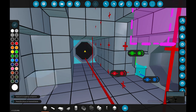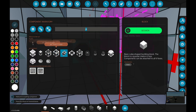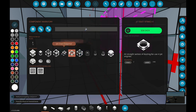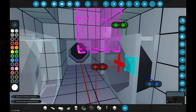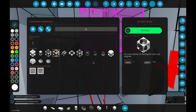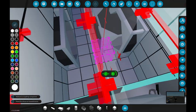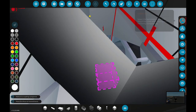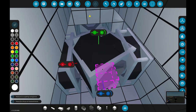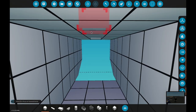So this will either be powered by a regular door intake engine, or it might just be a single powered engine. It just depends what we can fit into the back of this aircraft without it flipping, breaking, or exploding. So get our jet duct cross, we'll attach it to here. Not too fine the space that is. Symmetry off. There we go. Send it all, delete that, I'll get rid of that.